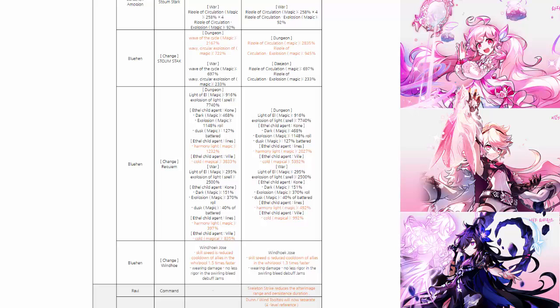Skeleton Strike reduces the after image range and persistence duration. I think that means her hitboxes and her hitbox duration, so the duration that the hitbox is on the screen, just got reduced. If that is true, I'm not sure, but I think I'm reading that correctly. Skeleton Strike though, okay. Teacher's Teaching.